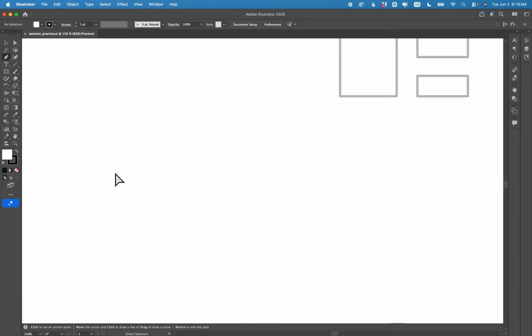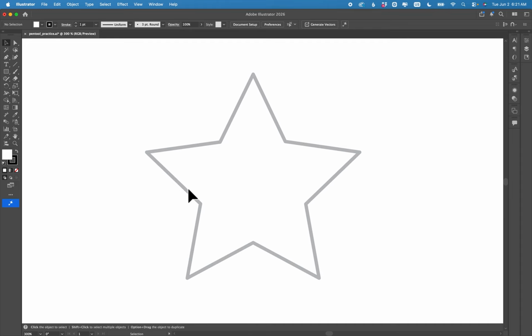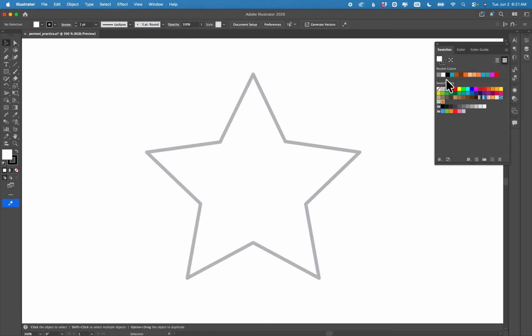So I'm going to zoom into this star. With the pen tool, every click that you make is going to make an anchor point. Before we start the pen tool, you want to make sure that you have your colors set up correctly to use this tool. So let's go up to Window, Swatches, and currently I have a white fill on my pen tool. We actually don't want a white fill. We just want a black outline. That's going to be the easiest way to see our pen tool activity. So let's just delete that white fill by clicking this square with the red line in the middle.